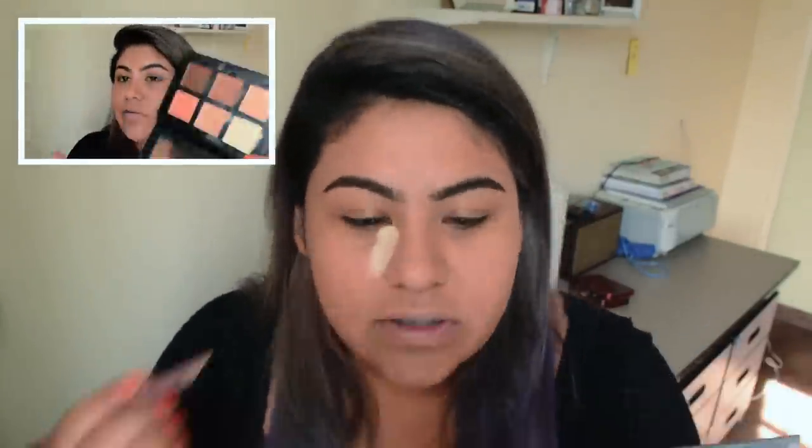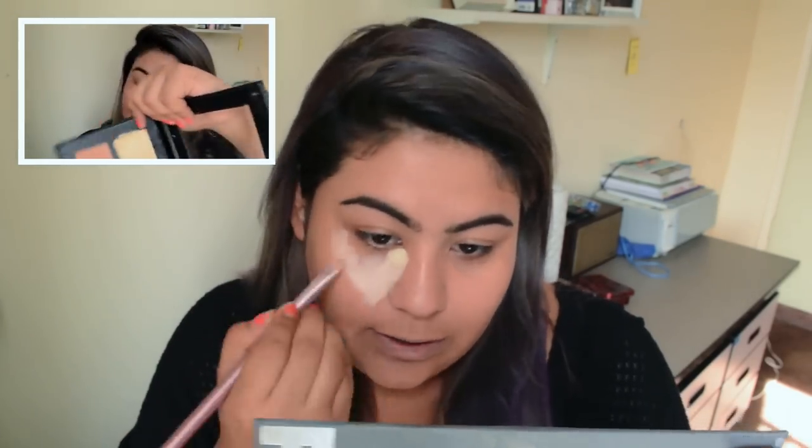So I started off with my base and eyebrows done. I'm using the Make Up For Ever Matte Velvet in N60 — love this holy grail — and the Perfection Mattifying Primer, which is my first time using it. It really does minimize pores. I also mix in the Revlon Photo Ready Skin Lights face illuminator. Now I'm gonna start with banana, putting it under the eyes and a little bit on the nose for highlight.